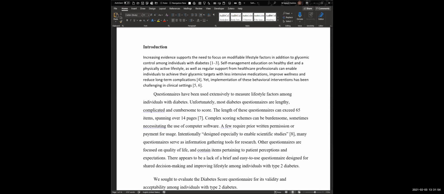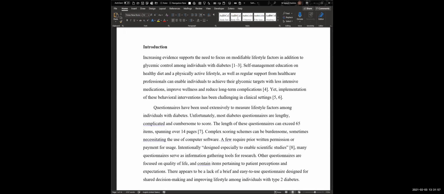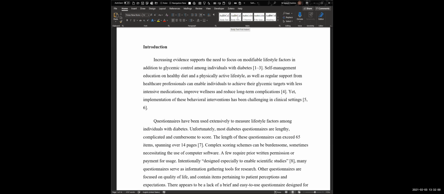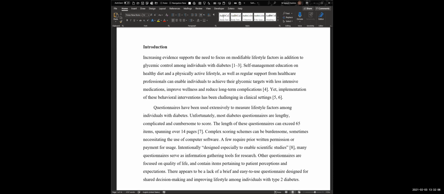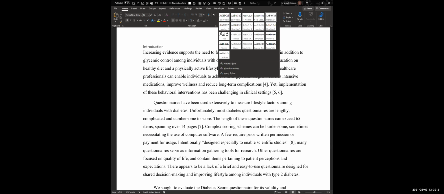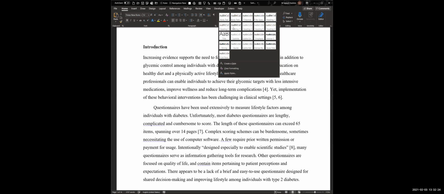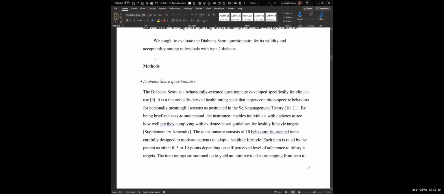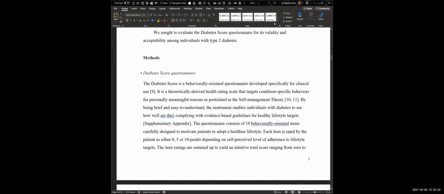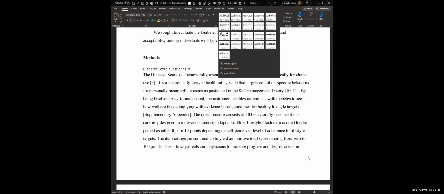The way to do proper formatting is to use the body text style and then the body text first indent. You can see that the first line is indented slightly if I use the body text first indent. Generally, the first paragraph, you don't want to indent the first line, whereas from the second paragraph onwards, you would indent the first line. And for headings, you should use the heading styles such as heading 1, heading 2, and heading 3. I would not recommend using more than 3 levels of heading. So here you have heading 1 as the methods and heading 2 as a subheading within this section.